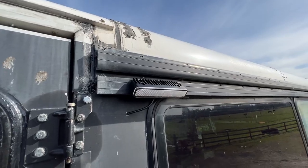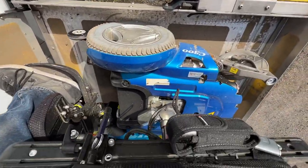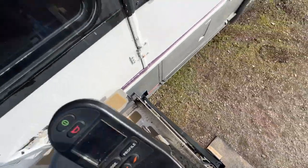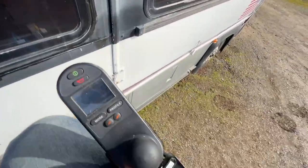So this is probably one of the more sketchy installs I'm doing. The ground is a long way down. I'm getting this light over here behind the door installed, and we're using the wheelchair lift and also the seat elevator. So yeah, something. Okay, time to get back down from here.